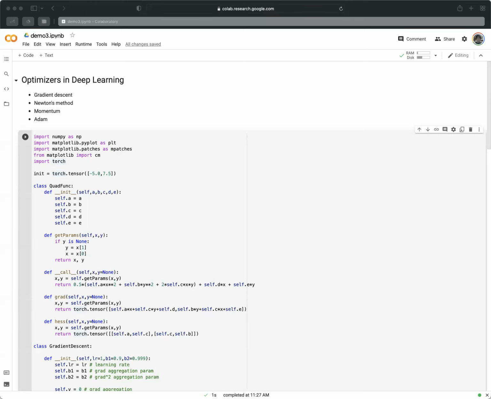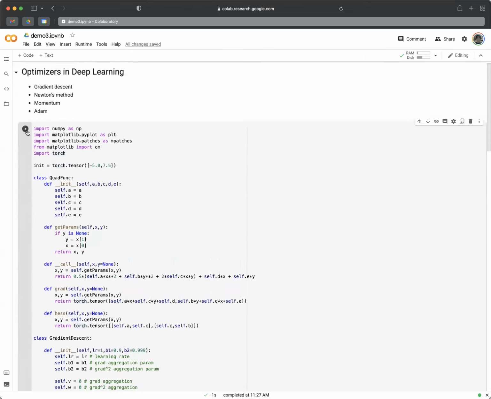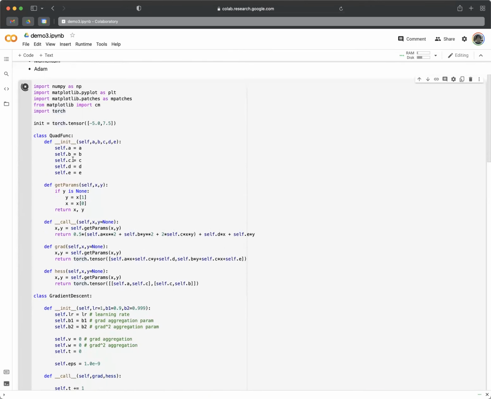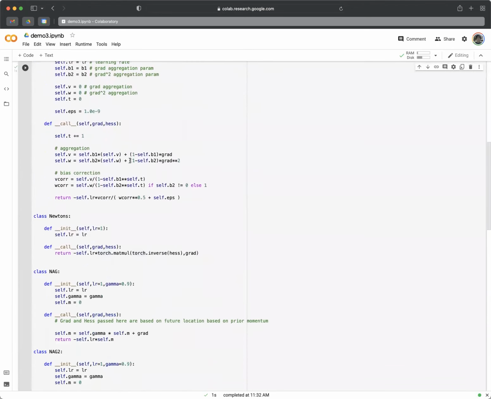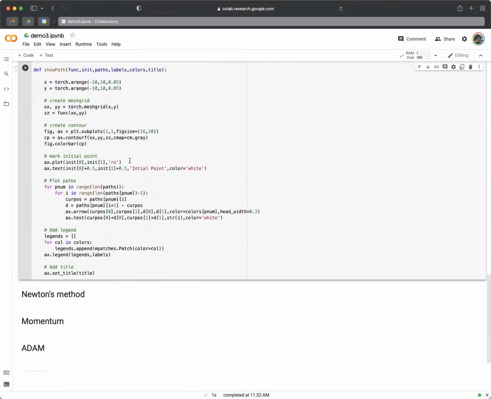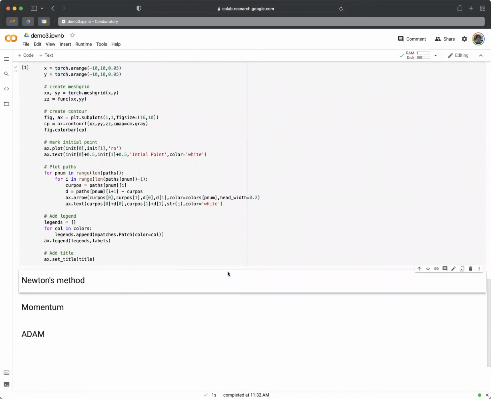This is going to be a stylized demo, and we're not actually going to do deep learning in this example, because it's a bit hard to visualize how optimization actually functions while updating models with a very large number of parameters. So this will be a fairly simple demo with only 2 parameters as inputs, and we're going to optimize functions over 2 variables. Okay, so here's some boilerplate code to get started, and this basically implements simple functions such as function generation, its gradient, and various types of optimizers. We will look into each of these methods as we go along.